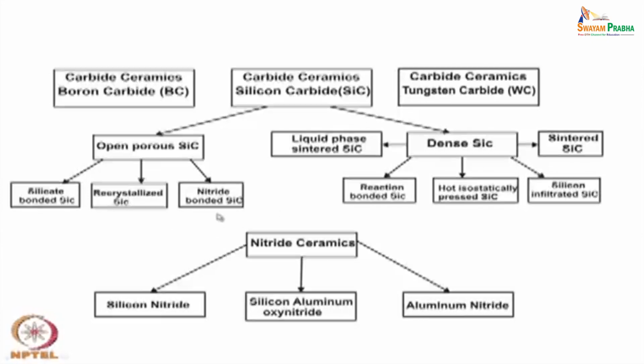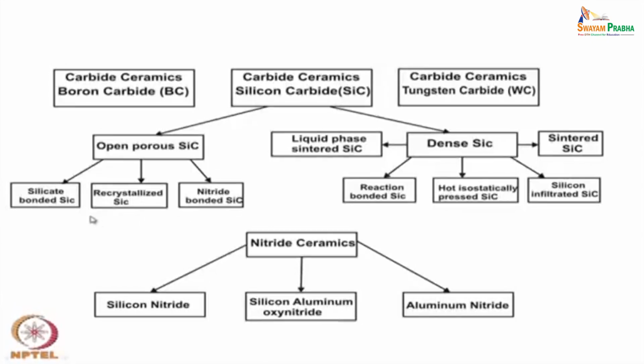In most of the ceramics, many a times you use some bonding material, because bonding is always difficult in ceramics, because particles or fine powders have to be bonded together, so that you get a strong material. So, these are different kinds of bonding mechanisms or bonding philosophy by which one can make a dense material. These are silicon bonded silicon carbide, silicate bonded.